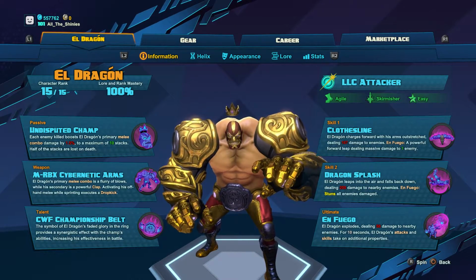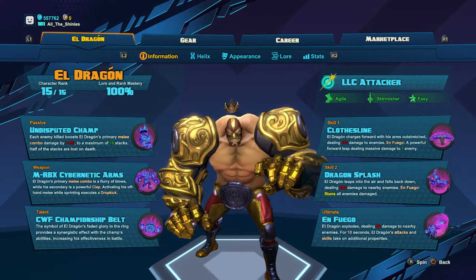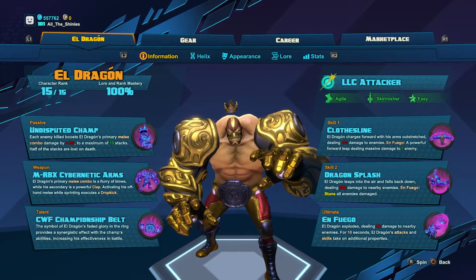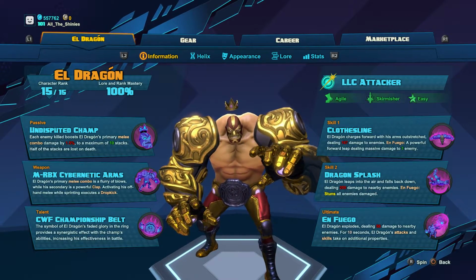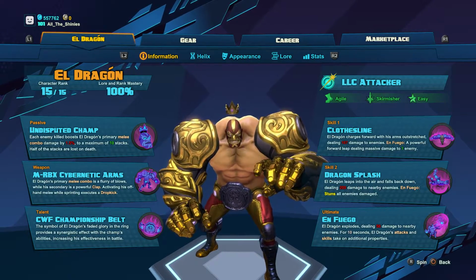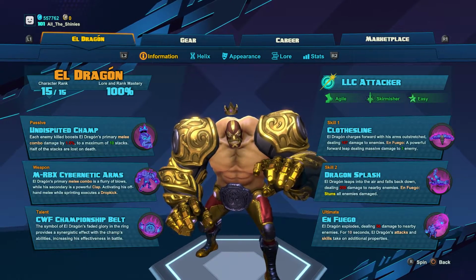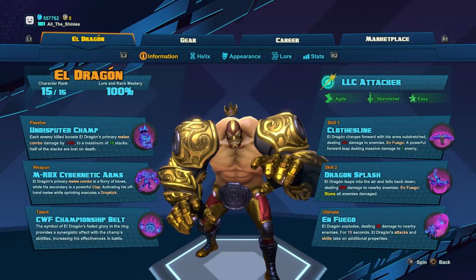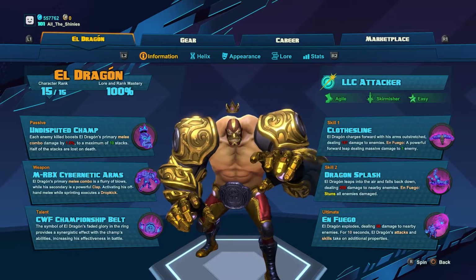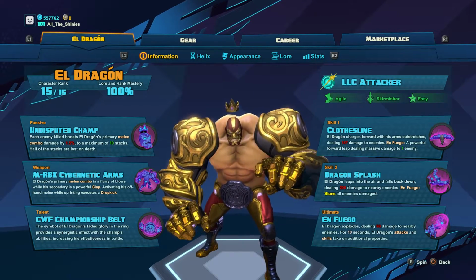So at level 1, we are going to augment Clothesline to slow any enemies we hit with it for 3 seconds. So you want to hit them with your Clothesline, get them slowed, and then cancel it and start beating on them. At level 4, when you cancel your Clothesline, it's going to knock enemies up into the air. So if you're using this correctly, you want to hit them with the Clothesline, immediately cancel it, throw them up into the air, and then they'll have the slow still active when they hit the ground.